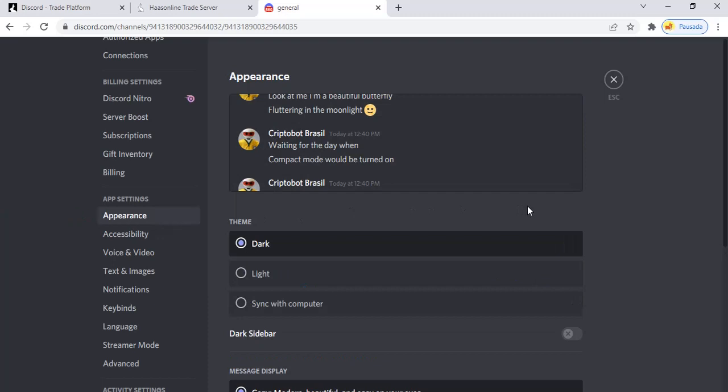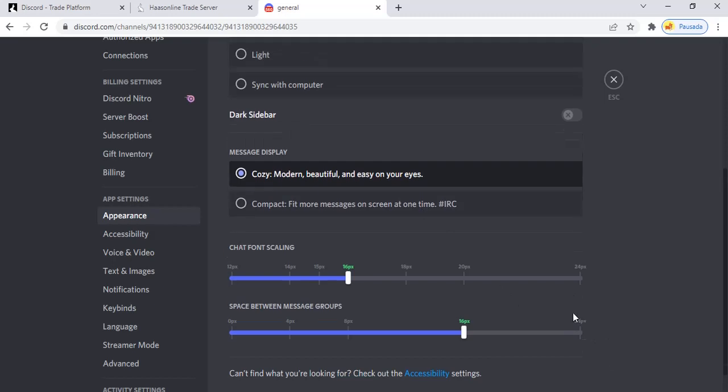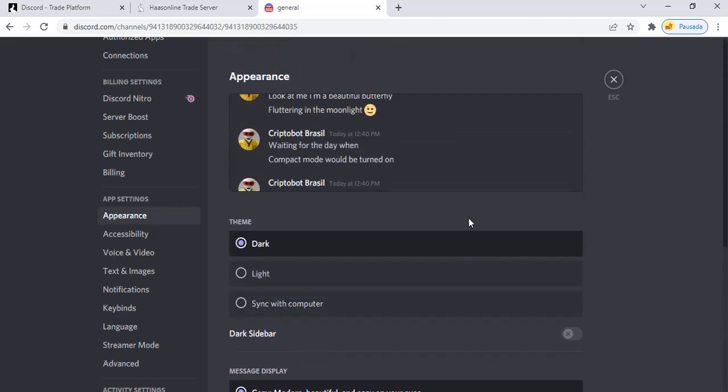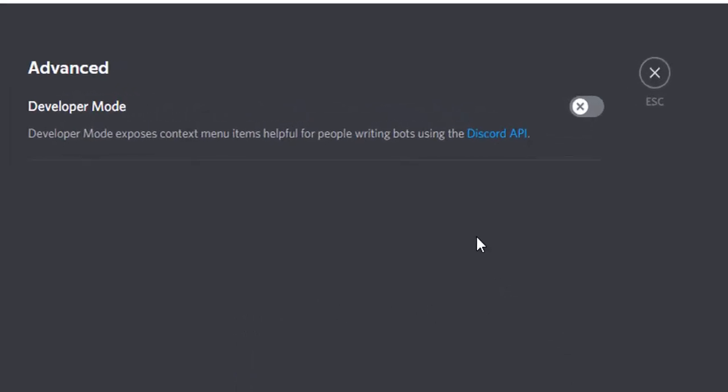I click here and then I have to search developer mode. But in fact, I made my research before. The Discord app settings changed and we need to find developer mode in another menu. It's here in advanced. So I clicked in advanced and we can find here developer mode.